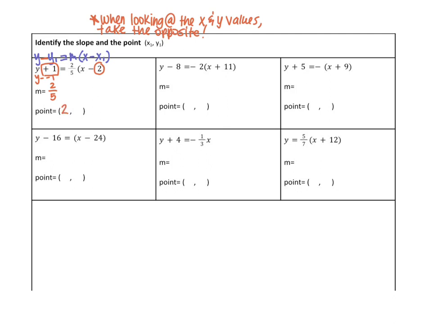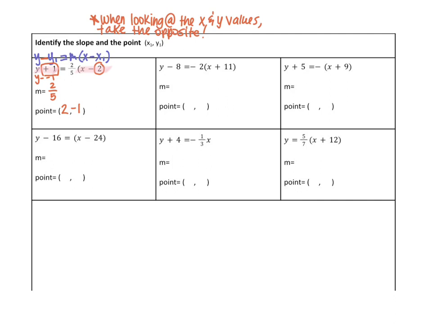So that's going to be the x value. Okay? And then it says y plus 1, so I'm going to take the opposite of plus 1, which is going to be negative 1, and there I have my point. Make sure you notice that the x value is right next to the x, and the y value is next to the y. I know they're written kind of in backwards order, because you're going to see that y value first, but make sure you put it as the y value in this second space there. We're going to look at a couple more.